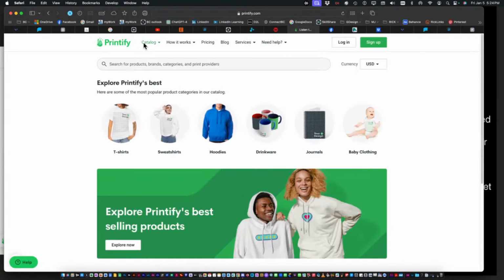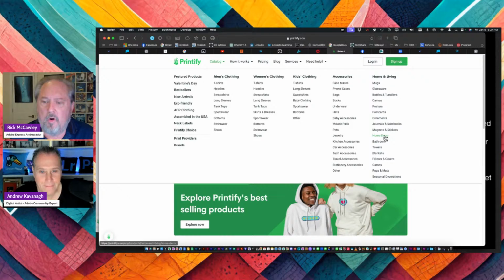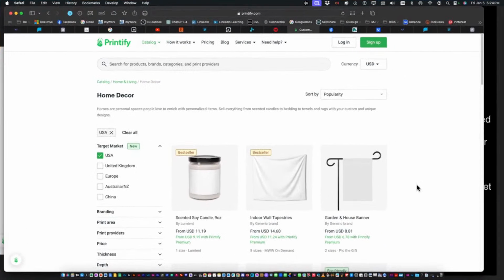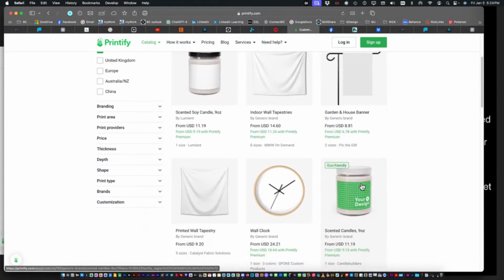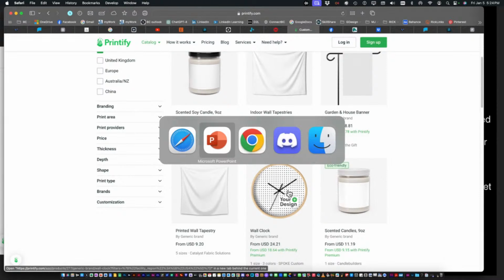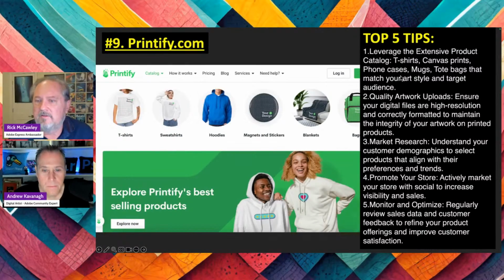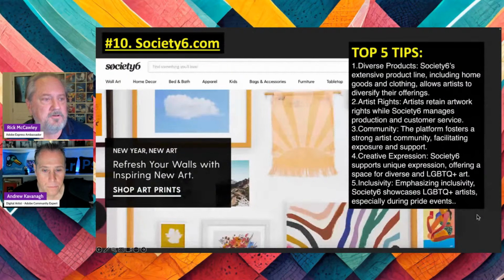Their catalog of products is spectacular. And take a look at this. Everything from socks to mugs to glassware to ornaments. They have Christmas ornaments now. I mean, how bizarre is that? Home decor. I don't really know what all these things are, but here's the top sellers. So you're basically taking these objects and putting your logo on them. And then they help you with preset designs, figure out how that's going to work. So they give you the dimensions. If you have any skills at all as a designer, you can start to put your artwork all kinds of places. So canvas prints, phone cases, mugs, tote bags, match your style and target any audience, or do it for your own business and get fulfillment done.